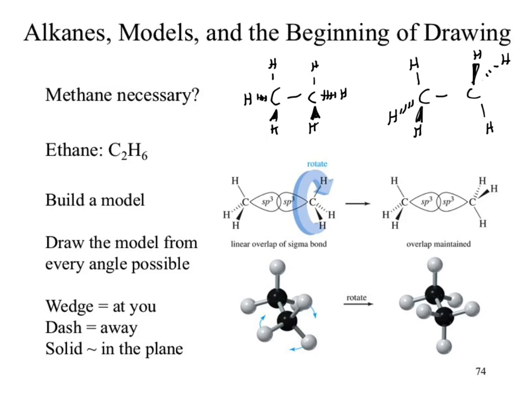Each of those bonds represents what? A pair of electrons. Right? And what do electrons want to do? Be as far away as possible from other electrons. If we look at the eclipsed view, the electrons in the bond to that front atom are in the same plane as the electrons in the back. Which means the electrons have less space. They can't spread out along that axis because there's other electrons in the way. Okay? We've closed off space for them.